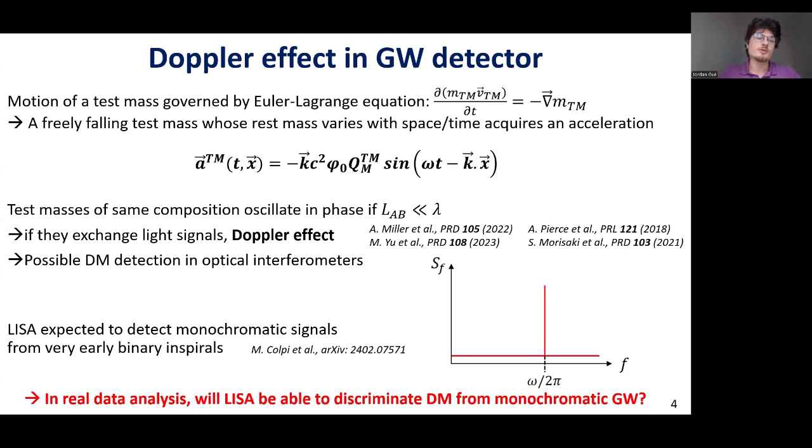And so this is the question we try to answer. And of course, this is an important question to answer because even though it might be obvious due to the differences, for example, in polarization between the dark matter and gravitational wave, if it happens to not be the case, so that LISA is not able to break the degeneracy between these two signals, then even if dark matter exists with frequency in the LISA band, this signal might be misinterpreted as a gravitational wave, and so in this case, we are not really able to detect dark matter properly.